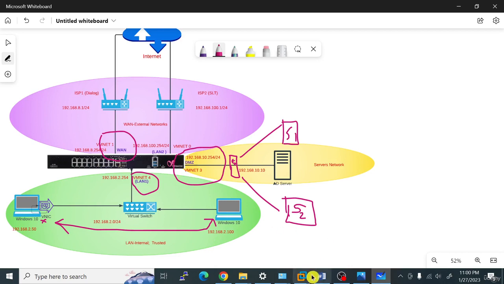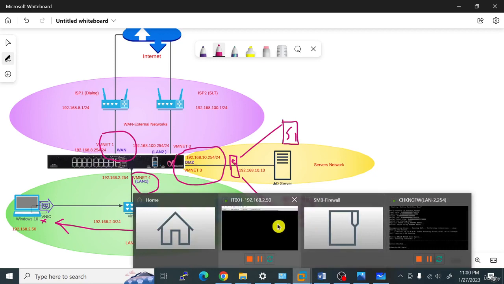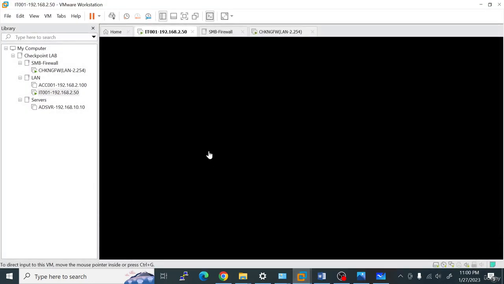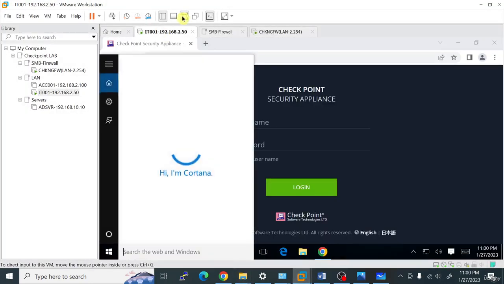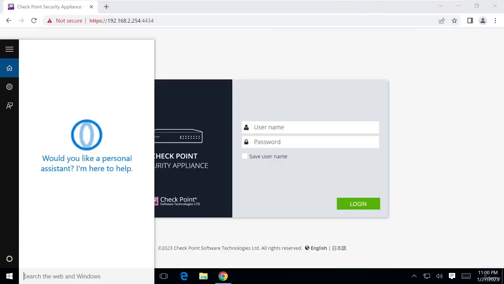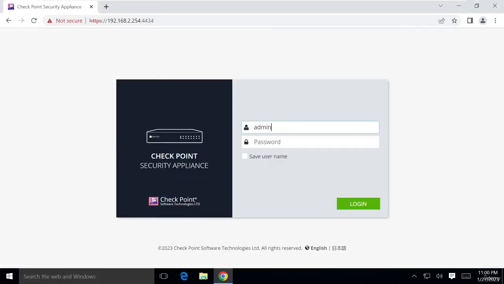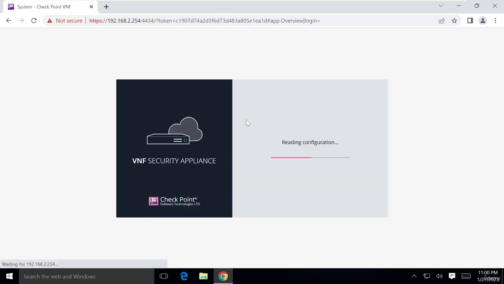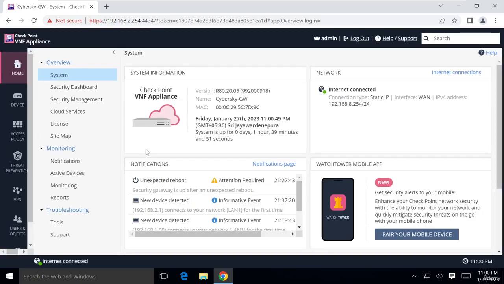So let me go to my Checkpoint firewall and configure it. I'm going to maximize this and log in. You can see it's successfully authenticated now. We are going to configure additional interfaces.